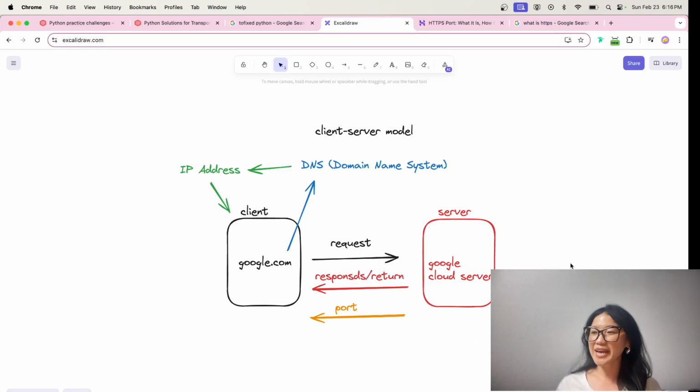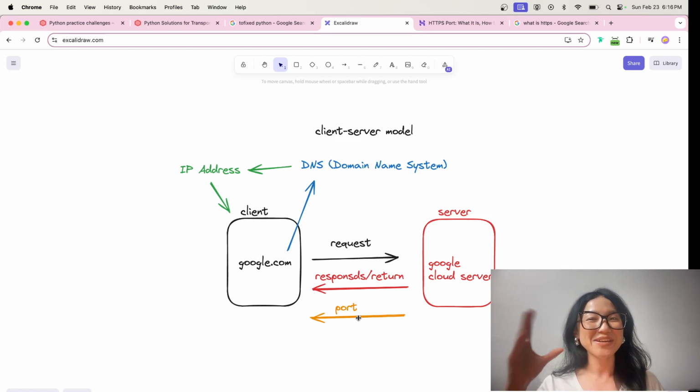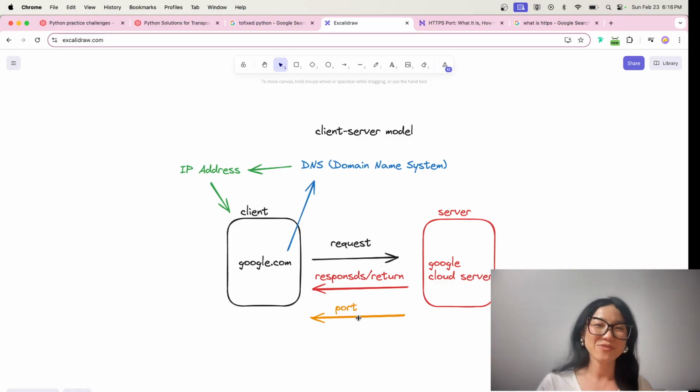So the server responds back to the client with what they were requesting, but then there is a very specific port that they have to go through. So this is what I've learned. I'm trying to do active recall by showing and introducing that. What are your thoughts about this? Have you guys done much with client server models before?